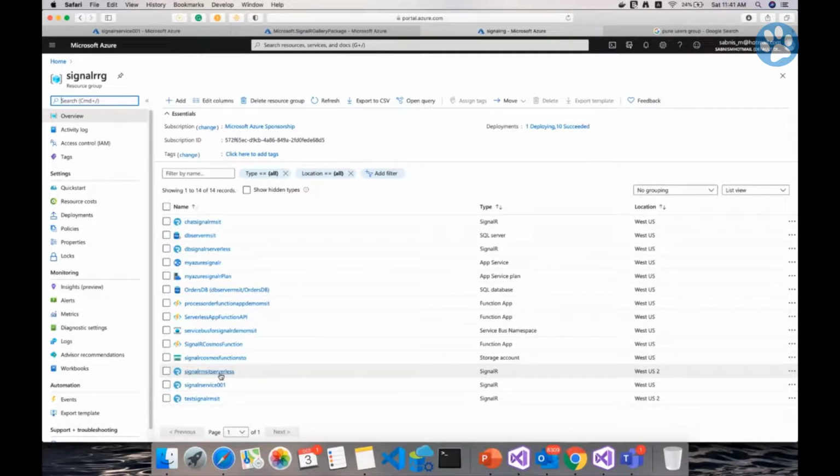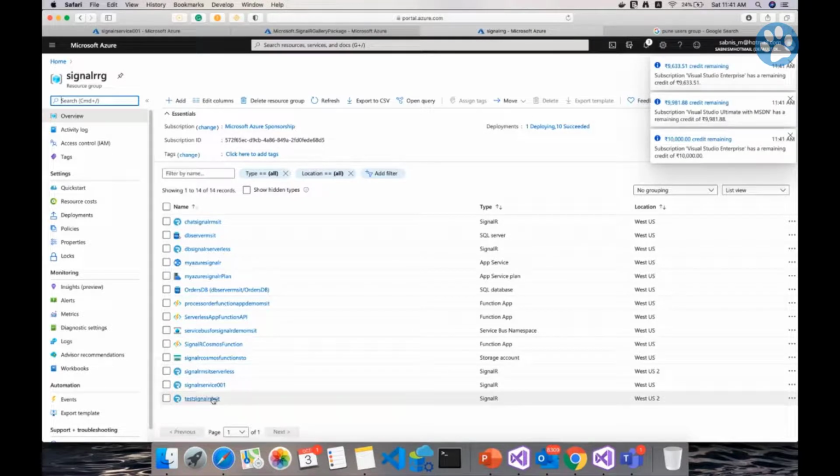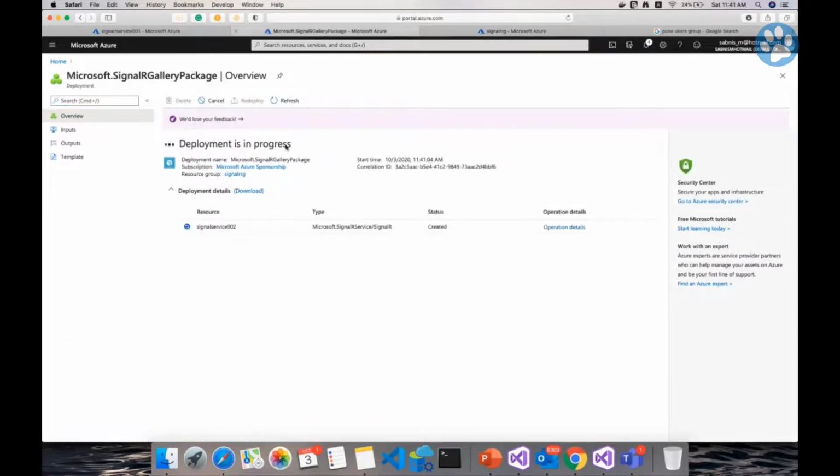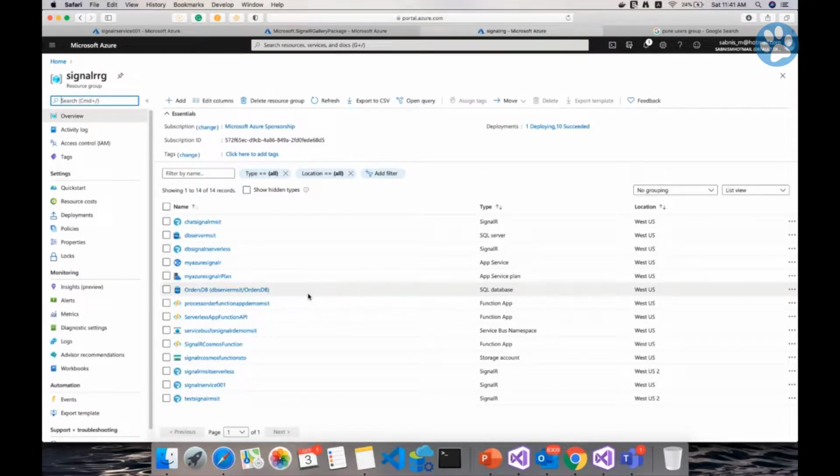I already have one as serverless, and one with the SignalR MSIT. This is still taking time to create. So that is the process of creating the default Azure SignalR service and then the serverless one.